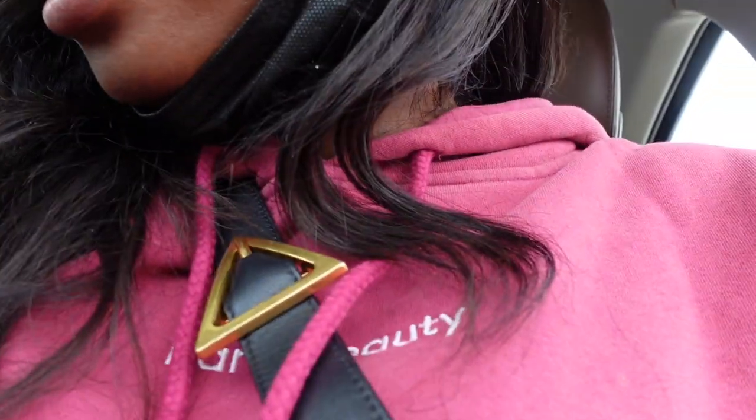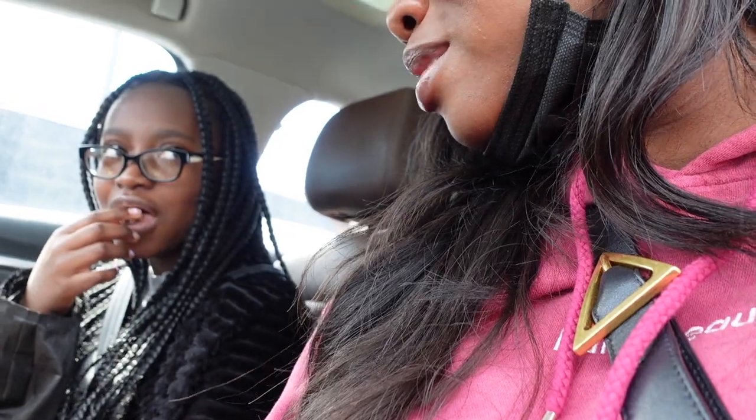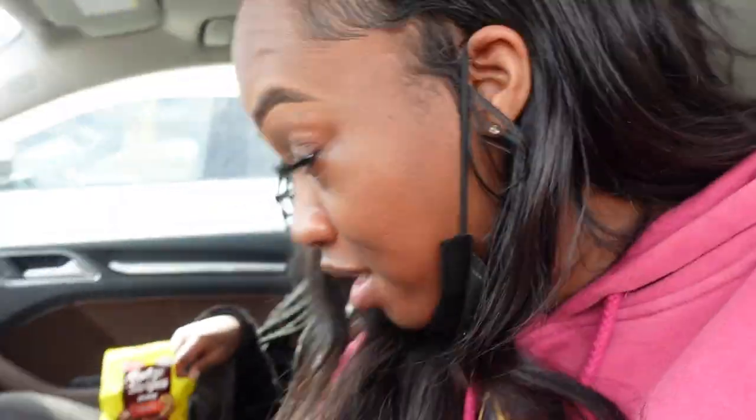Where's the fluffy thing on my camera? It's not there. You're always losing the fluffy thing. I didn't lose it. It's at home. It's in the mirror. Yo, Amir thinks she knows stuff. We was just jamming in the car. Amir be embarrassed. You be embarrassed when I be jamming. Nobody knows. Nobody knows. Nice. Ready? So you tell everybody. Oh, did you be embarrassed? No. Okay, you ready? Let's go see if they got what I need.